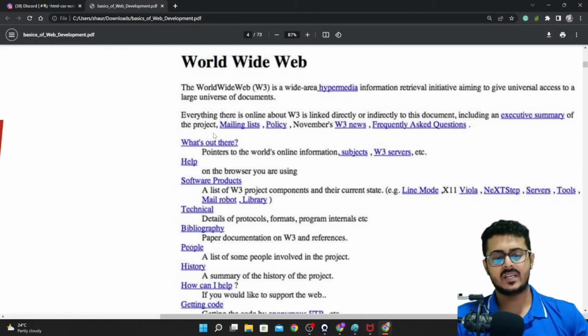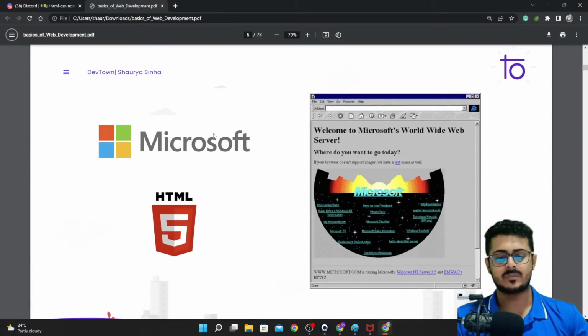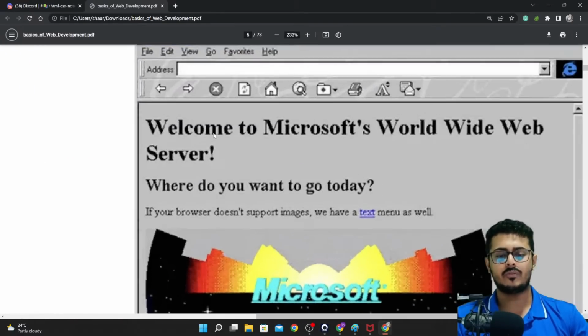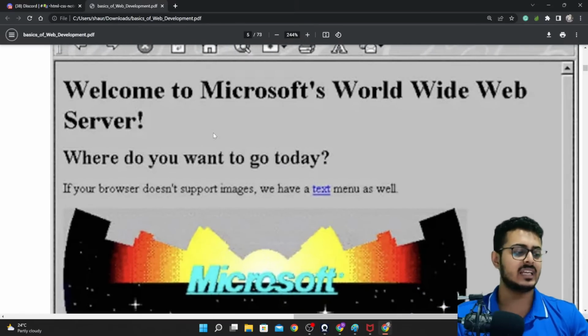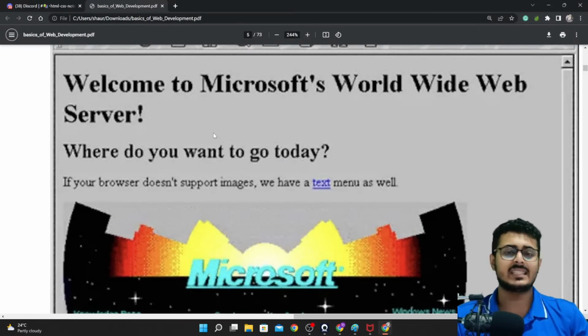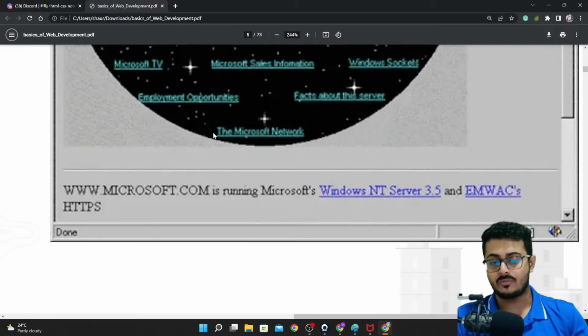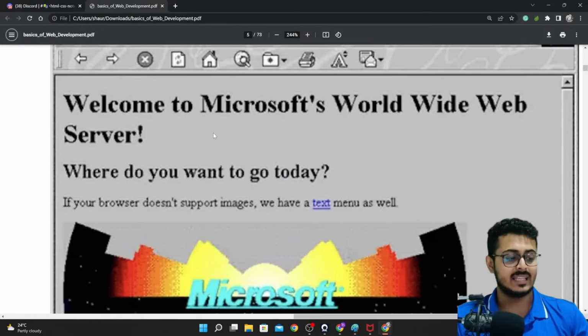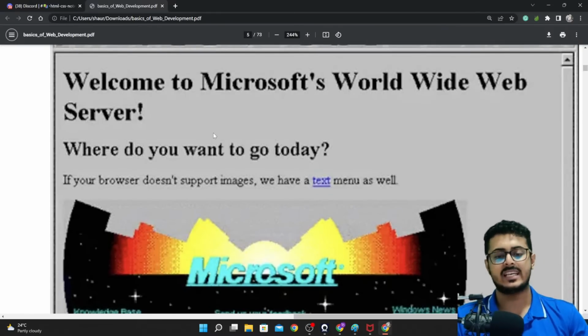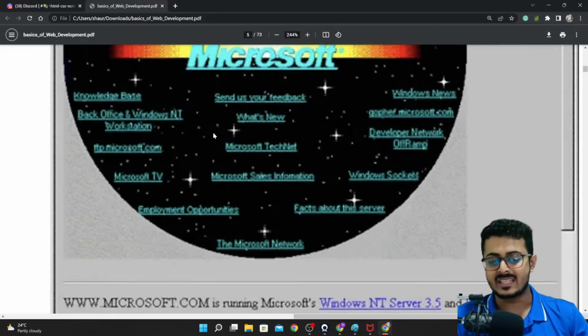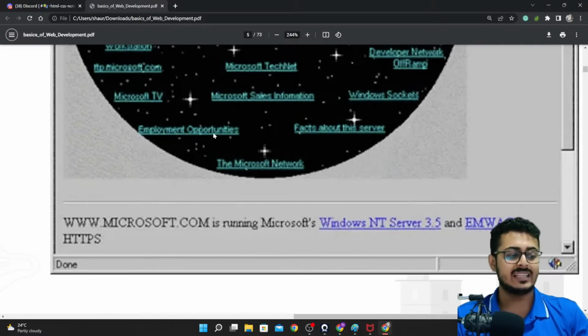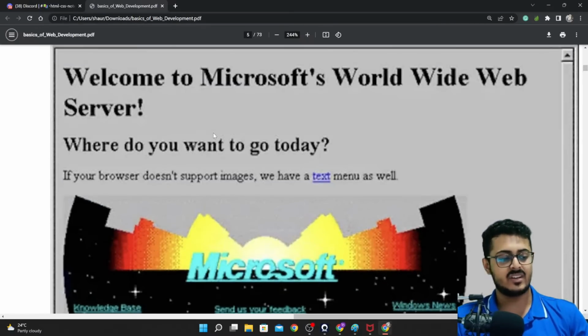The next thing we need to focus upon is this Microsoft website. This is one of the earliest Microsoft websites, one of the biggest internet companies, and this is how their website looked when they built it in just HTML. You can see that it does not look nice. This is not a website you would visit or feel nice visiting. Are you able to understand this?